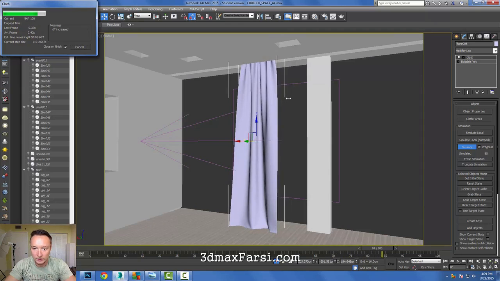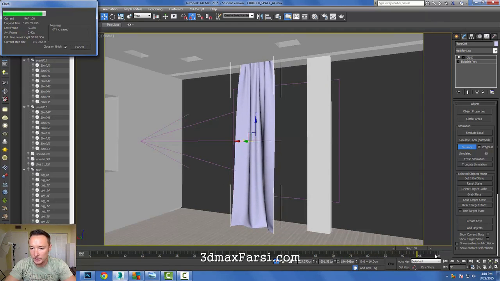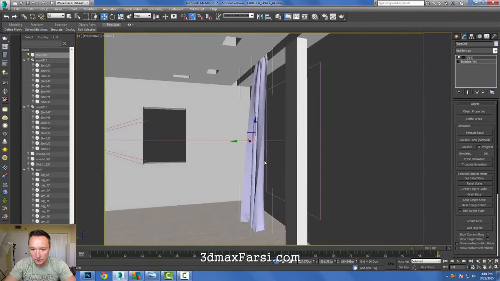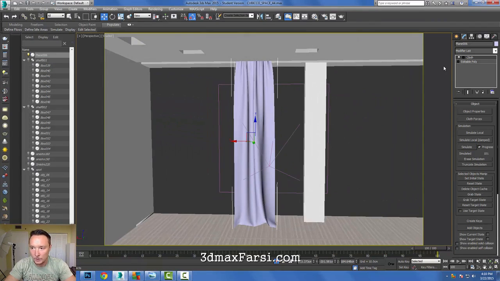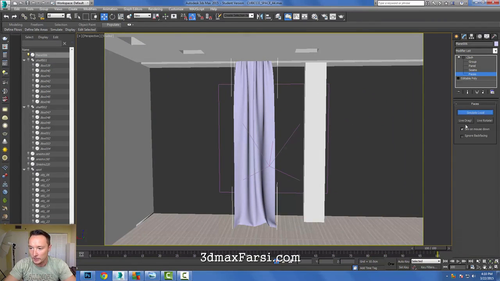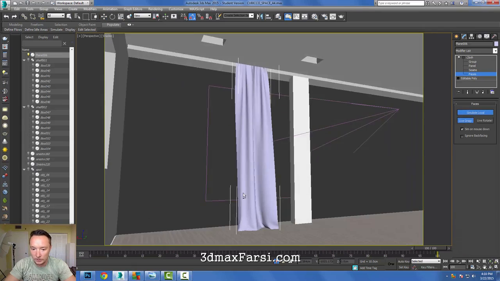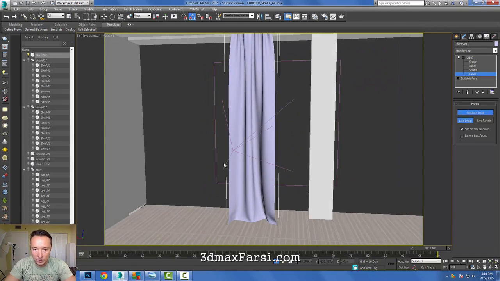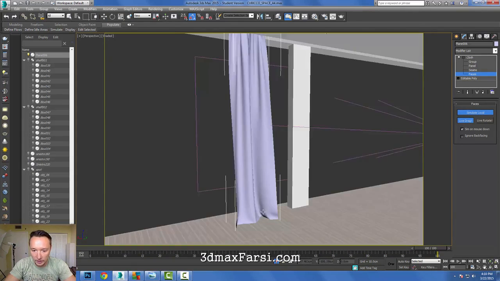Alright, so our simulation is almost done. Okay, so this is what we get. Now we can go ahead and design it by going to faces, simulate local, and do the live drag. So I actually want the wind to come from this side, so I want to raise this part a little bit higher.